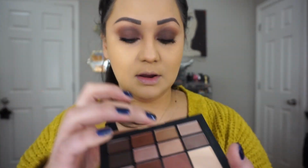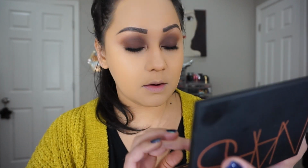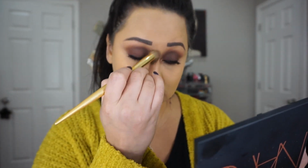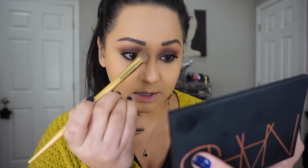What's next? I am going to take this shimmer shade here, and I'm going to place this in the inner corner. It does have some color, so it's leaving a mark in my inner corner there, but we're going to take this buffing brush that we used for the concealer, and I'm just going to clean it up so it doesn't really stand out, but it does highlight the inner corner of my eye. It doesn't leave any weird shadows.